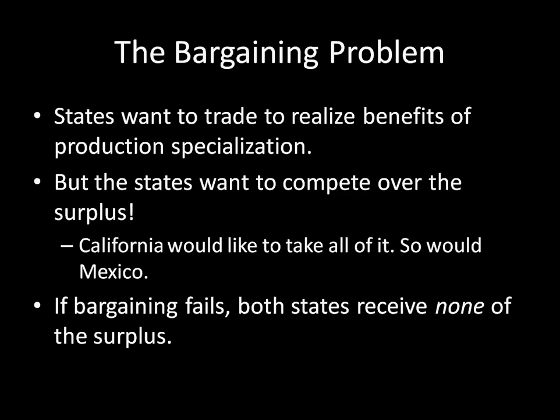What's critical here is that despite this desire to capture all of the surplus, there's still a mixed motive where you do want to cooperate with the other guy. Because if you fail to resolve this bargaining tension over how to split the surplus, you end up without trade at all, and that means the states receive none of the surplus — which is bad for both parties. The lingering question is how do you resolve this rivalry when you're in competition over the surplus? Sometimes you're able to do that on your own; other times you get into conflict. In the next video we'll talk about what happens when states are unable to resolve these conflicts on their own, and why they might seek help at an international court to resolve trade disagreements. So that wraps up this video — join me then, take care.